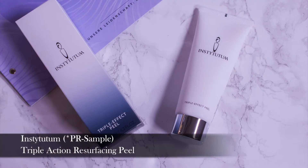So go in with a thorough exfoliation. I like the Institutum Triple Effect Peel, and this one is a triple combined peel which contains glycolic and salicylic acid — great for my acne-prone skin — which contains papaya enzymes for more gentle dissolving and a very gentle scrub to really get rid of any texture. Just choose an acid that your skin can tolerate and make sure to get rid of all the congestion that your skin has.